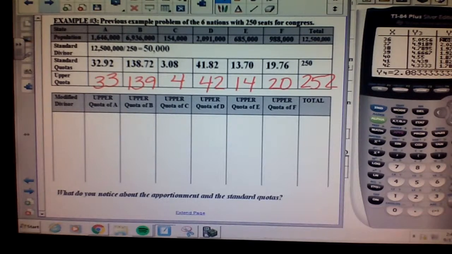Guys, some of the biggest issues I'm seeing, okay? Don't forget, these are your Y equals numbers. Some people are going here. You don't want to use your upper quotas. Those are the answers you want to pull out of your table. These are your Y equals numbers, and this is where your table start should go. So when you plug in these for Y's and this in for your table start, that's where these standard quotas came from. Okay? So be very, very cautious.